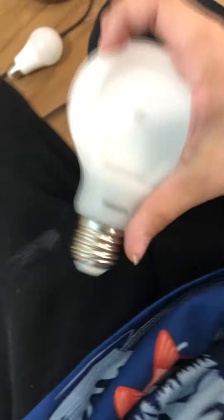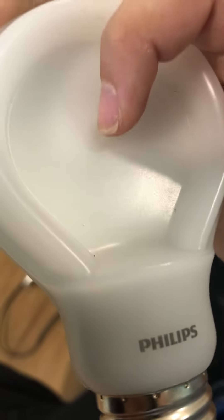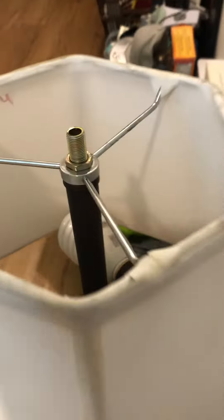So if you're wondering what that is — does anybody know what that is in the middle? You can see through it. I don't think it's supposed to be there, but I'm going to be testing it out in this lamp, and not that one, because it has a single bulb in it.